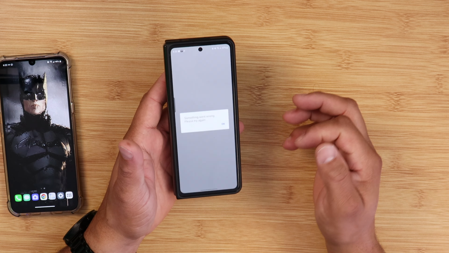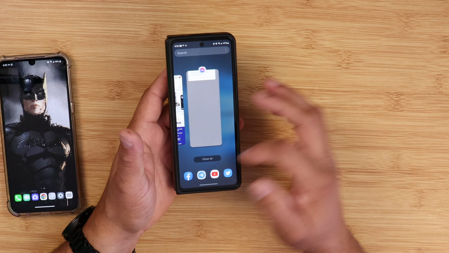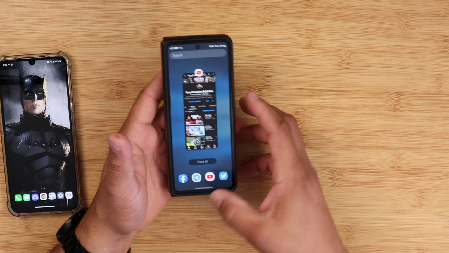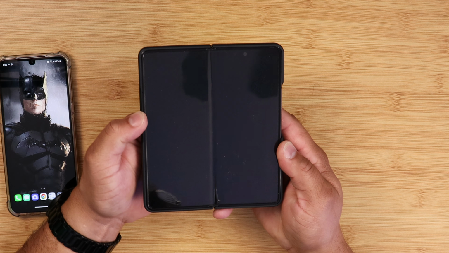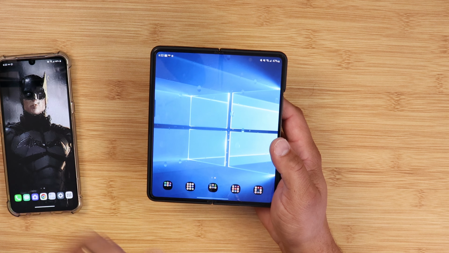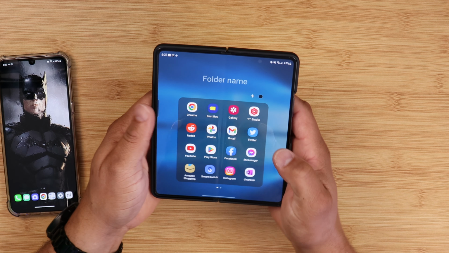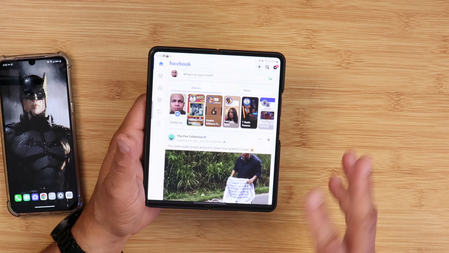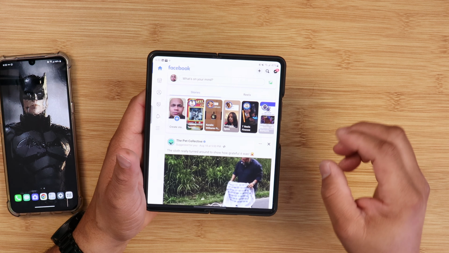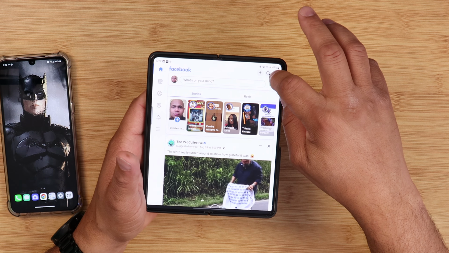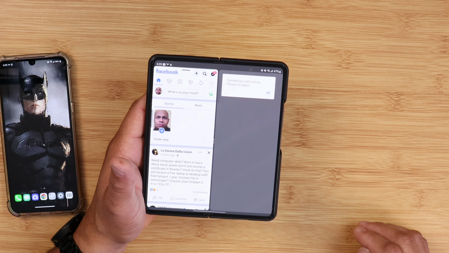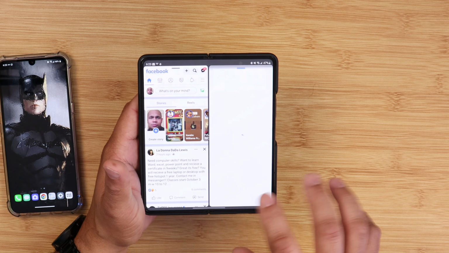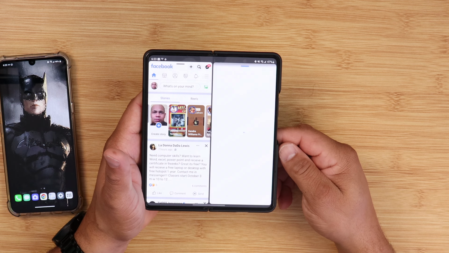All right, so that's a huge issue for me because I use Facebook Messenger all the time because I get a bunch of notifications. So even when I open up the device, this is another strange one here. Open up Facebook again. Okay, Facebook opens up as normal, but again, I get a lot of business messages through Messenger. So when I open it up, look what happens. It opened up a dual screen. So it opens up the dual screen and it's going out of control.